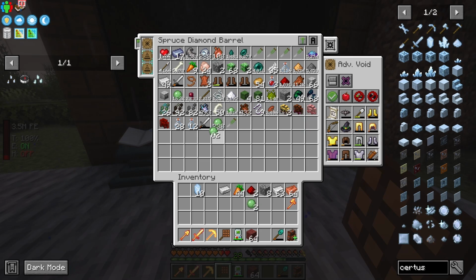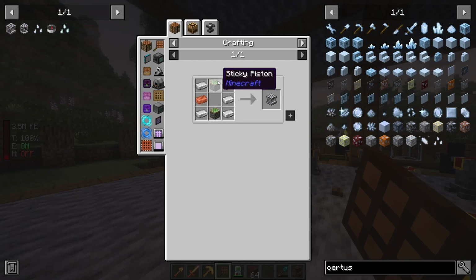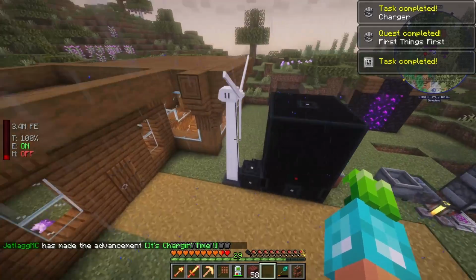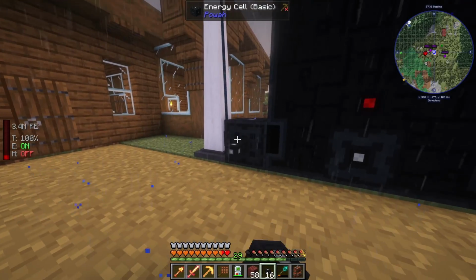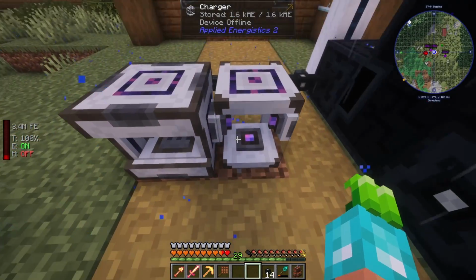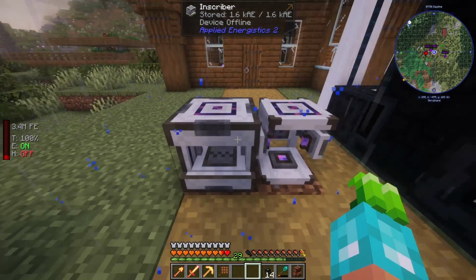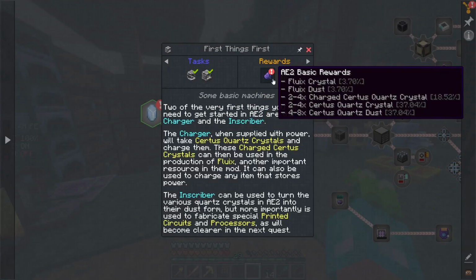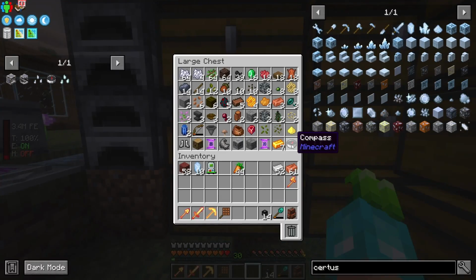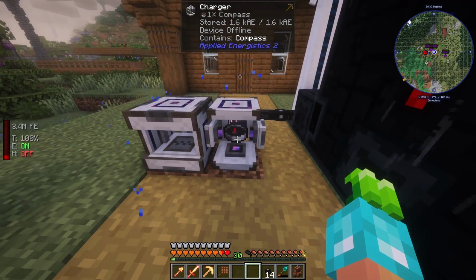So we'll need a couple of machines here to get our AE2 system going. Looks like we'll need both the charger and the inscriber. Both are pretty easy to grab. There we go. Both of these are going to have to be hooked up to some power. I'm just going to have to block off our little beehive for now while we get situated. So there's our inscriber and charger. Although they do say they're offline. Why is that? They do have power. Oh, maybe they just aren't active yet. Okay, we'll give that a shot when we get to it. I do need to make a meteorite compass for this quest to complete, even though we already found a meteor. And to make one of those, you just throw a compass into the charger.